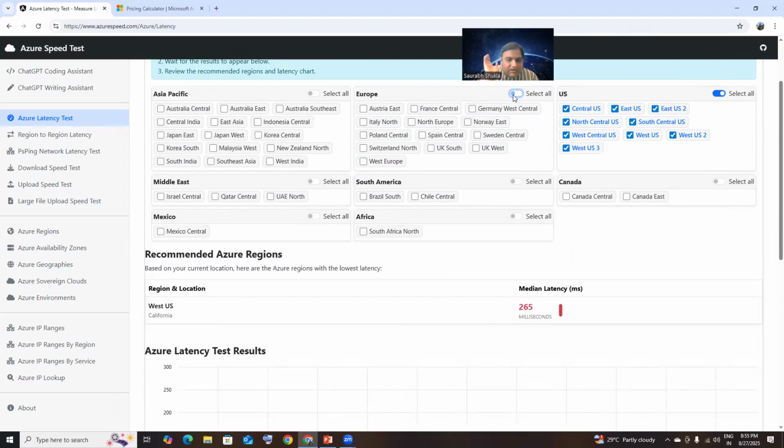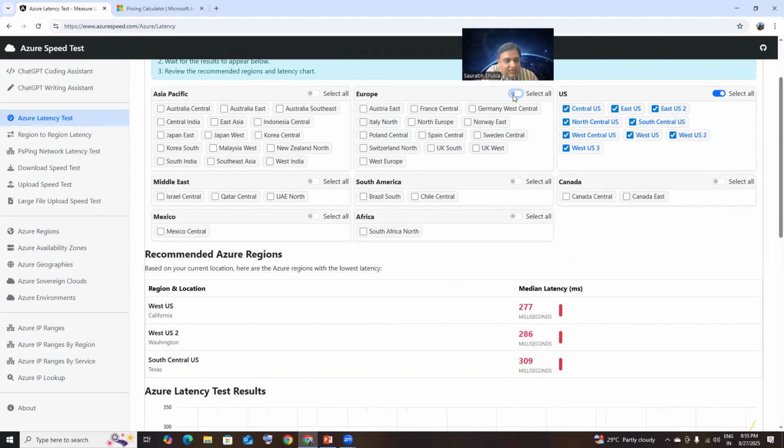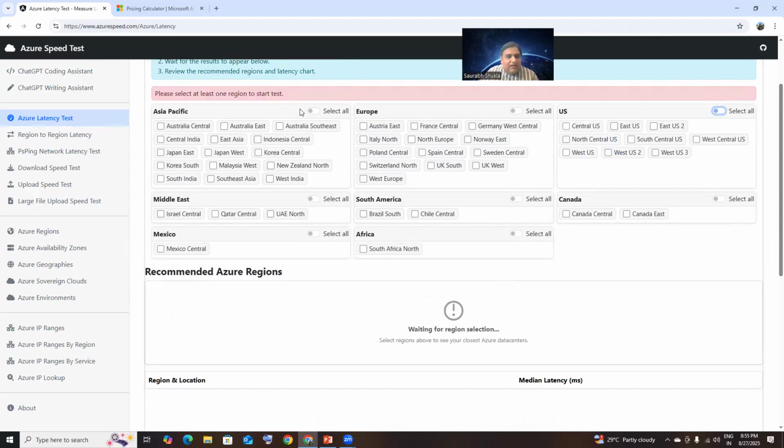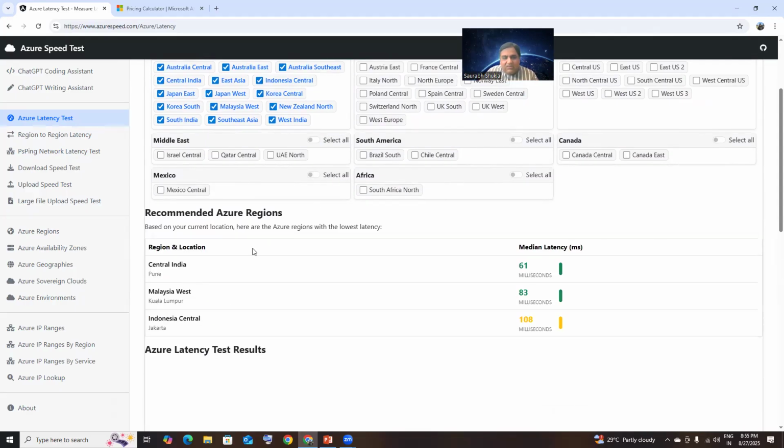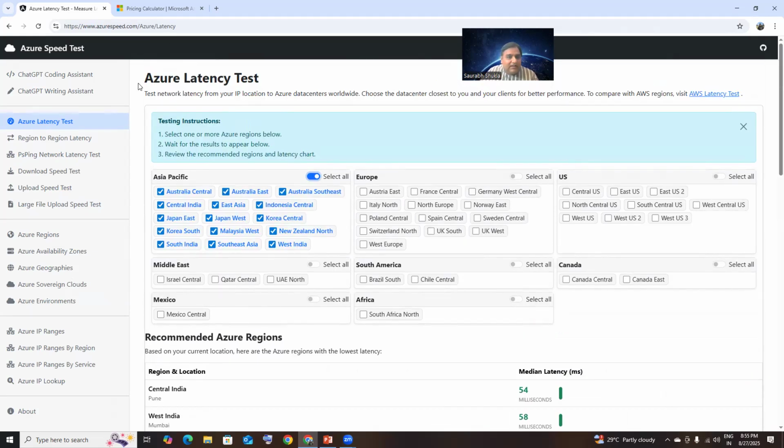And I just want to see in Europe, US, it is saying you can use, see, it is saying something in red because I'm in India. This data center is there, so that's why it's far away, right? So that's why it is saying Virginia, Iowa, Central US, East US. So you can choose any one of them. But I am sitting in India. I will select the Asia Pacific and it will suggest me 3 regions, that is Central India, South India, and West India. So this is called the Azure latency test.